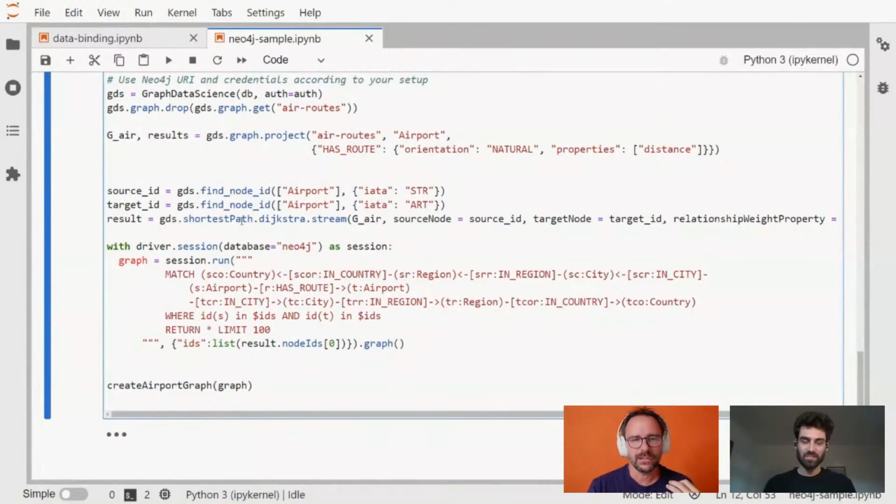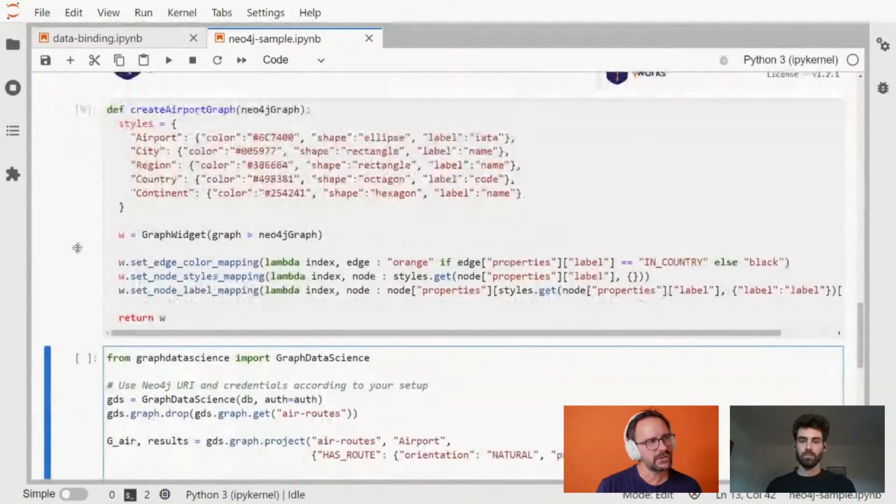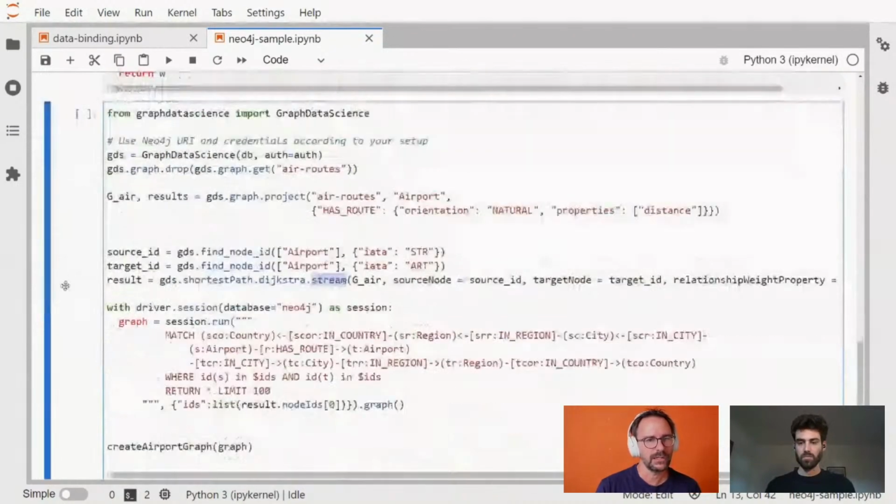So what I'm doing here is I'm using one of the many different algorithms we have in GDS, and this one is just the shortest path algorithm. And I'm using the stream version of the execution of the algorithm, which means that I'm not modifying the database. And that's maybe a crucial point here, because all of the things that I'm doing here don't require me to change the graph. So as a graph data scientist, when I have to work with live data, I maybe don't want to work on the live database and change the values. So what I'm doing here is I'm just using the power of Jupyter Notebooks to calculate the results, and then I'm using the results to drive another Neo4j query.